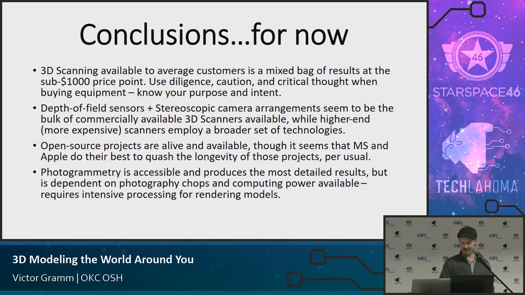The depth of field sensors plus stereoscopic camera arrangements seem to be the most popular kind of 3D scanning devices that are available. There's a whole host of these depth of field sensors. Microsoft makes some. Obviously they do, that's the Xbox Kinect, so there you have it. But there are other players in the game, and those are coming down in price as well.